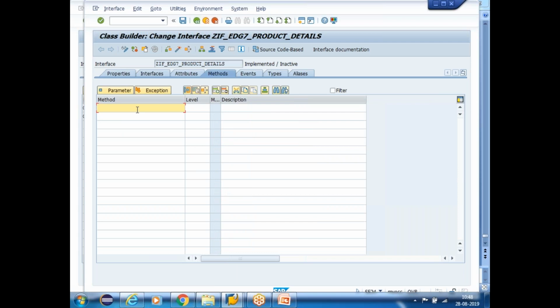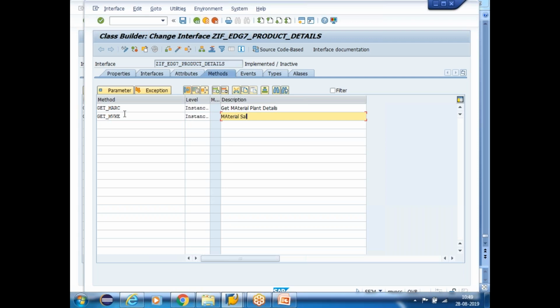Maybe I need to go to methods. Maybe I will get the material. MARC is the table, guys. It's my instance method, and it's my get material plant details. This is my material plant details, and get my MVKE. Already I have explained this, and in a material I can assign a material to the sales org, guys.